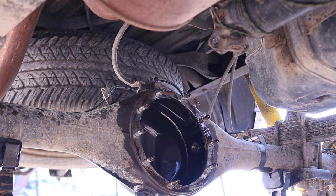And what I mean by crisscross, as in you tighten the one bolt there and then skip two, and then go to the next one, tighten that one, and then skip two, and eventually you'll go all the way around and tighten all the bolts. This ensures that the whole face properly seats up against the housing.